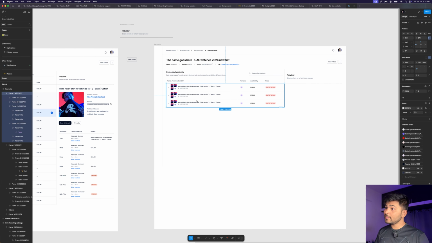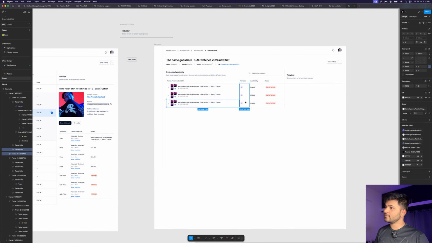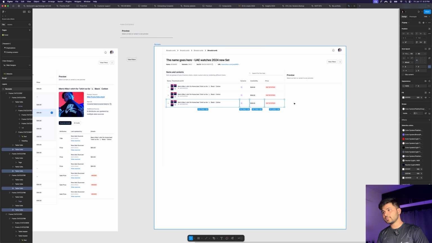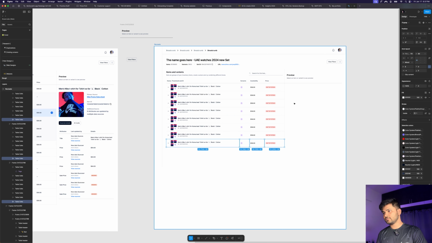Now if I want to duplicate them, it is so simple. Select all the table cells in one row and hit Command D. See?